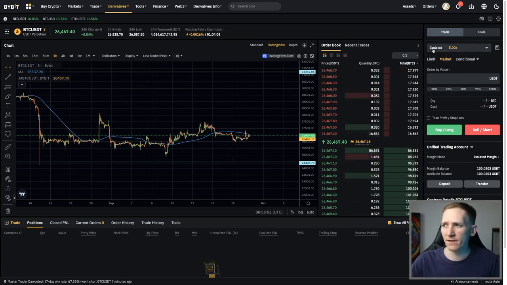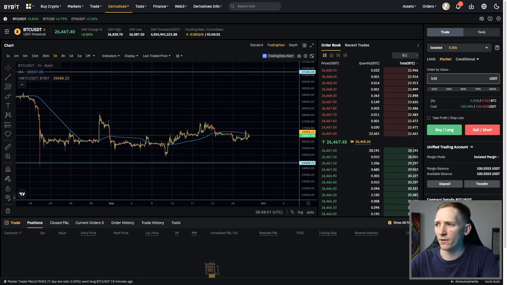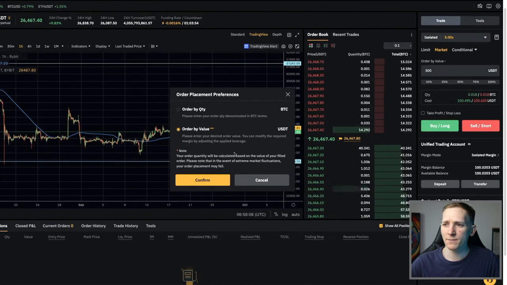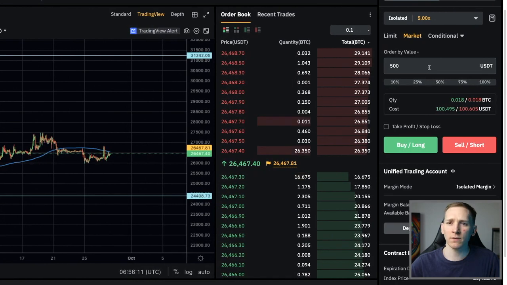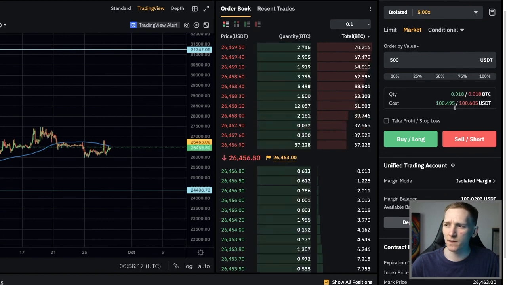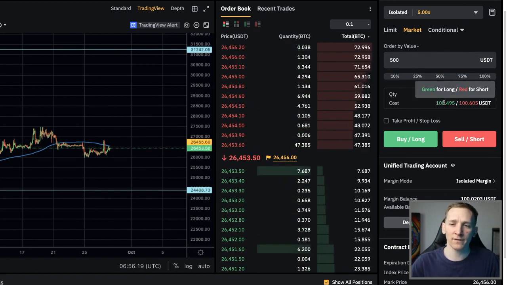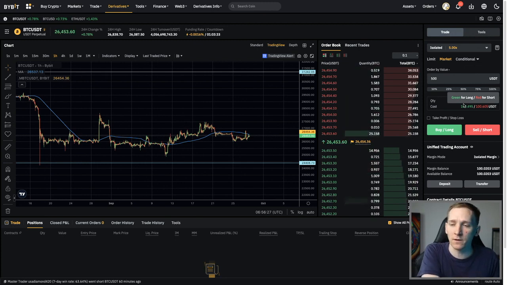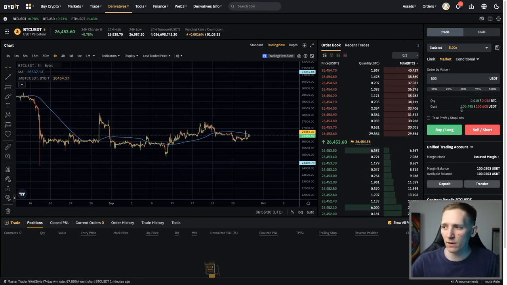So let's go through that. I've got isolated margin in this case, which is 5 times leverage. And so that means I can make an order value. Let's put 500 here. You can see the order value in dollars. I'm just doing order value here because it's easier to show you. The order value in the market that I'm trading is $500 USDT, but the cost to me is $100. That's where the 5x leverage comes in. So I'm opening a $500 position and putting down $100 to fund a potential 20% loss on that position. So that's how that works.